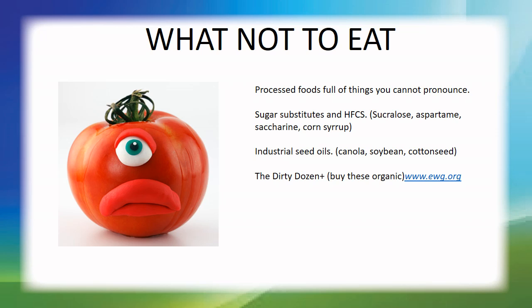Apples is almost always on the list. Almost always. Strawberries is another one. There's also a list that they put out, same organization, called the Clean 15. And those are fruits and vegetables that have very limited amounts of pesticides and inorganic residues on them, so you can eat them conventional, and they're not going to cause you that much of a trouble.